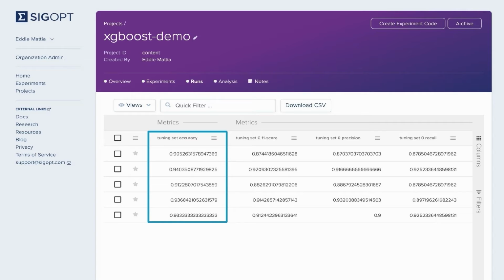So we've gone through the design phase of selecting a model and we're tracking everything. Now in this exploration phase, we're really trying to find a good objective metric or maybe set of objective metrics that we want to optimize for. One thing we'll note with this, even these 6 runs that we did manually here, is we start to see a pretty big spread in terms of the accuracy itself. We see like a 90%, a 94%, et cetera. So again, while our main case was to maximize the recall of both of these classes, we might want to start thinking about accuracy as something that we care about as well.